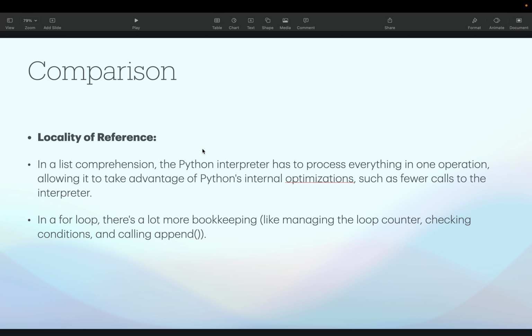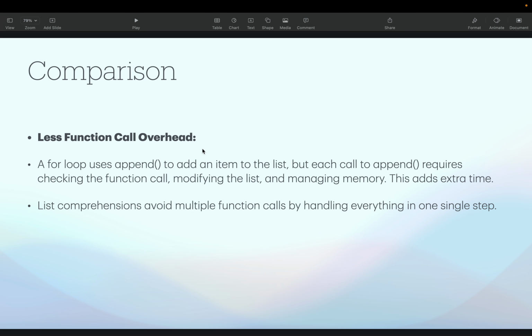Next is fewer function calls. Again the same thing: we don't have anything like append if we use list comprehension, and it avoids multiple function calls by handling everything in a single step. So these are some of the benefits of list comprehension.